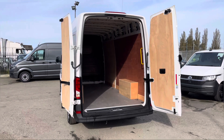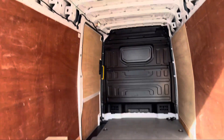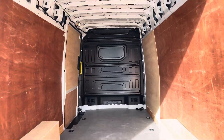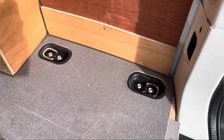Opening up the rear van doors on 270 degree hinges allows you to reverse up tight to any loading bays that require you to. Once open, it reveals ample load space in this fully ply lined Crafter. There is also lighting at the top to increase visibility, complete with lashing rings which assist with securing any heavy, light or fragile loads.